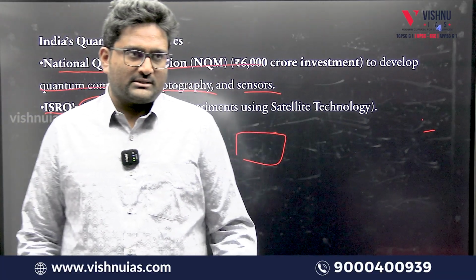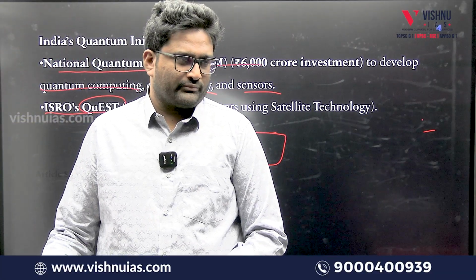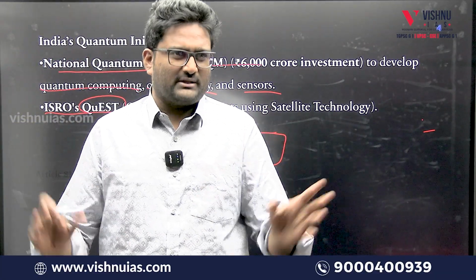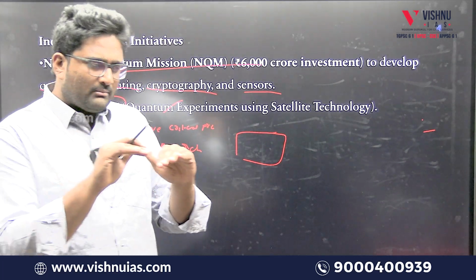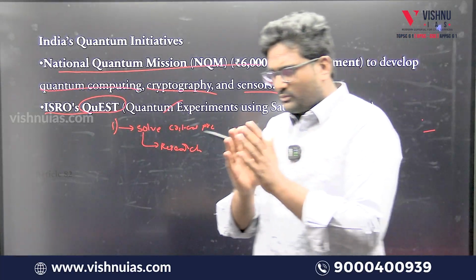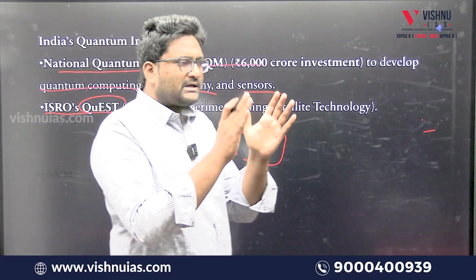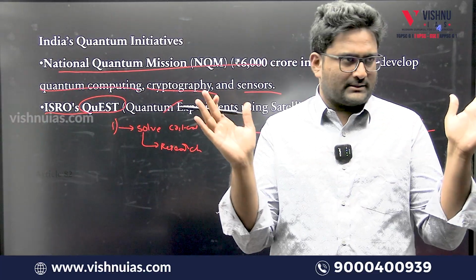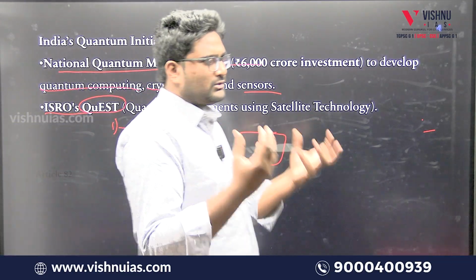Remember, this is a very important technology, and somewhat difficult to understand also. AI and robotics are very easy to understand, but quantum requires a much deeper understanding. But you don't need the deeper understanding. What you need to remember is superposition, entanglement, and decoherence, and what their applications are. That's it. Wherever high computational value is necessary, we can use quantum computers.